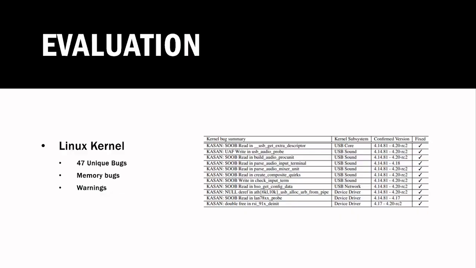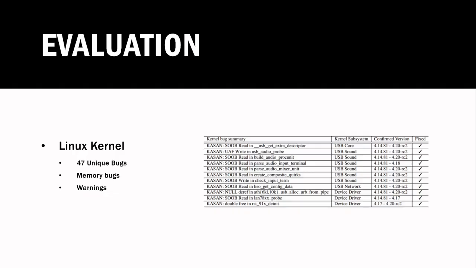To check the bug finding ability of USBFuzz, they ran it on about 9 versions of the Linux kernel, the specific versions of which you can read in the paper, but they were the latest versions at the time that they evaluated the paper. They fuzzed each version for about 4 weeks with about 4 instances each for roughly 2.8 million executions.